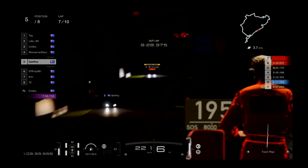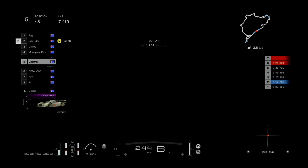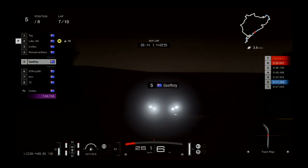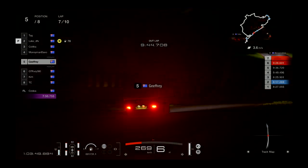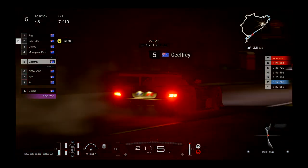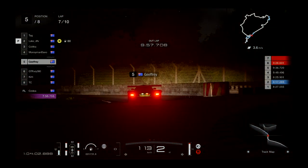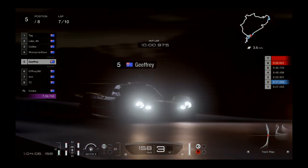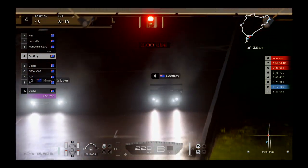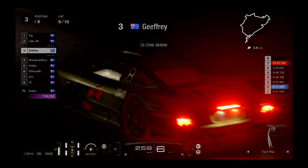So Jeffrey served his, I'm serving mine. So if it wasn't for penalties, we could have done a little bit better in our race results, but there you go. Pretty even across the board. So Jeffrey right on the back of Moneyman here. So Moneyman goes to the pits. No, he doesn't. He stays out. Jeffrey goes flying by.